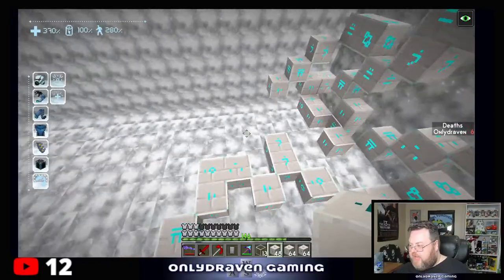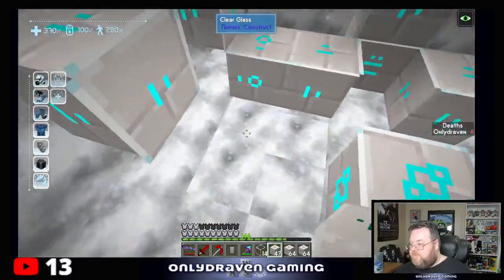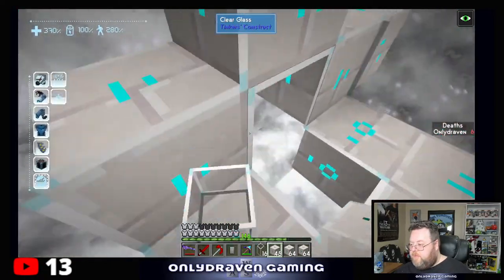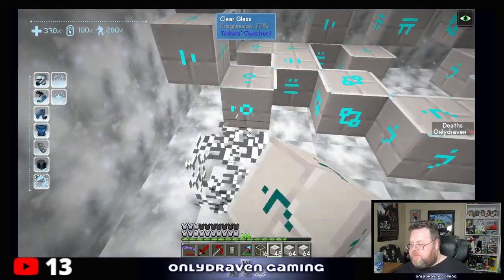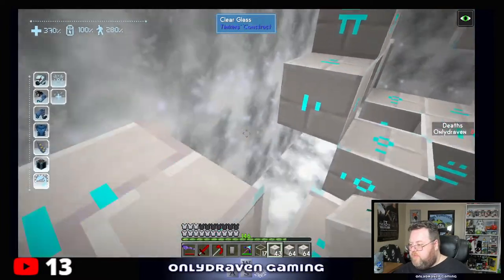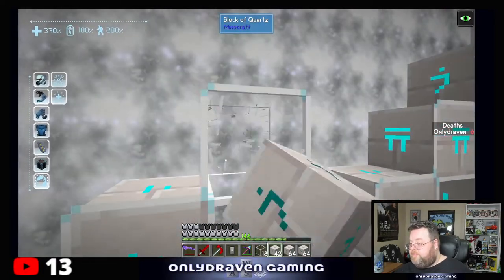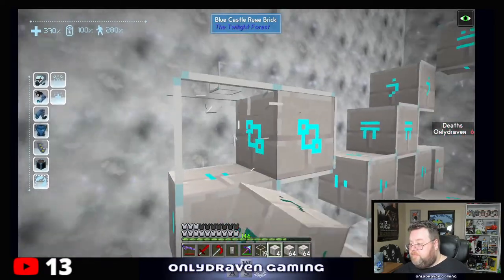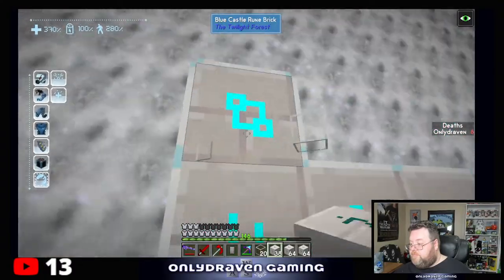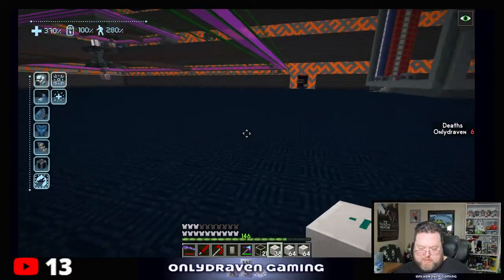I usually do the roof last, but I like to start it as I'm coming across. Boy, the ground breaks way easier. Sure, now it breaks nicely. All right, we got about 4 minutes left. Let's go check on our reactor.